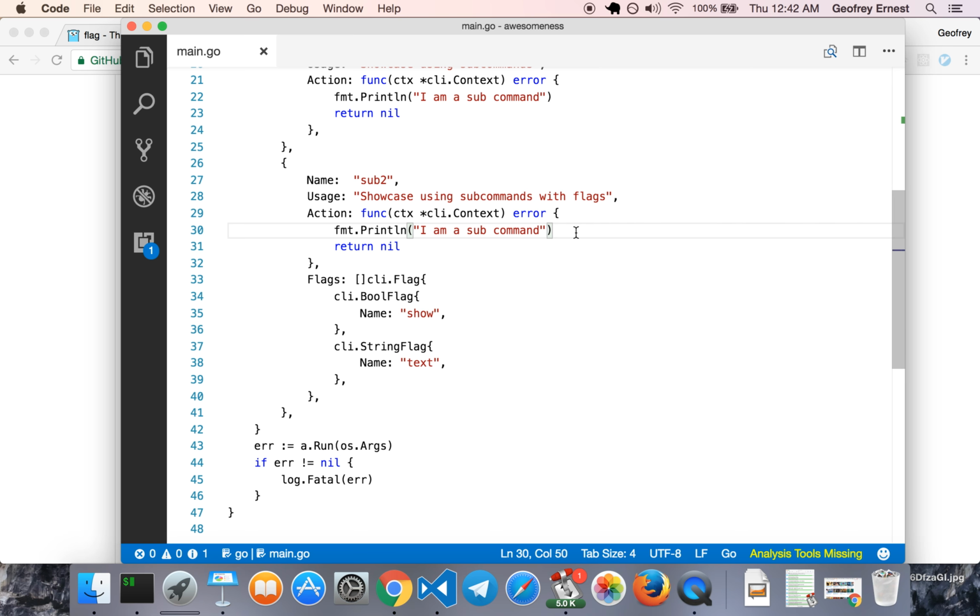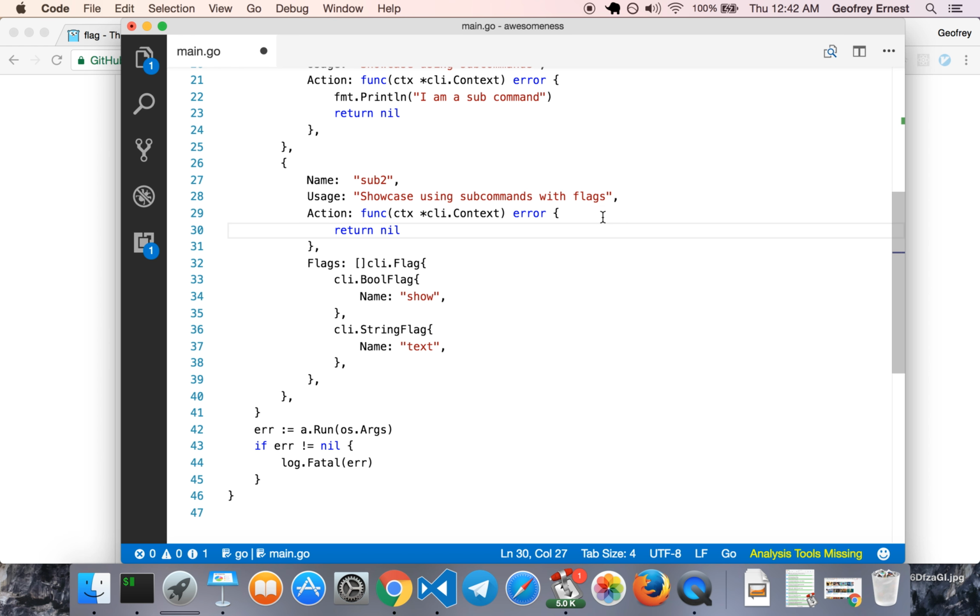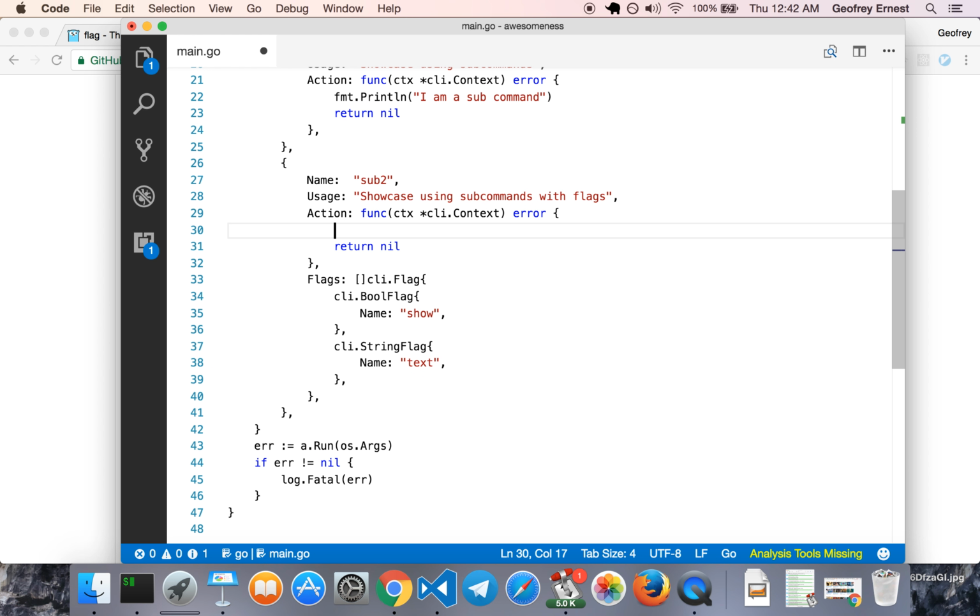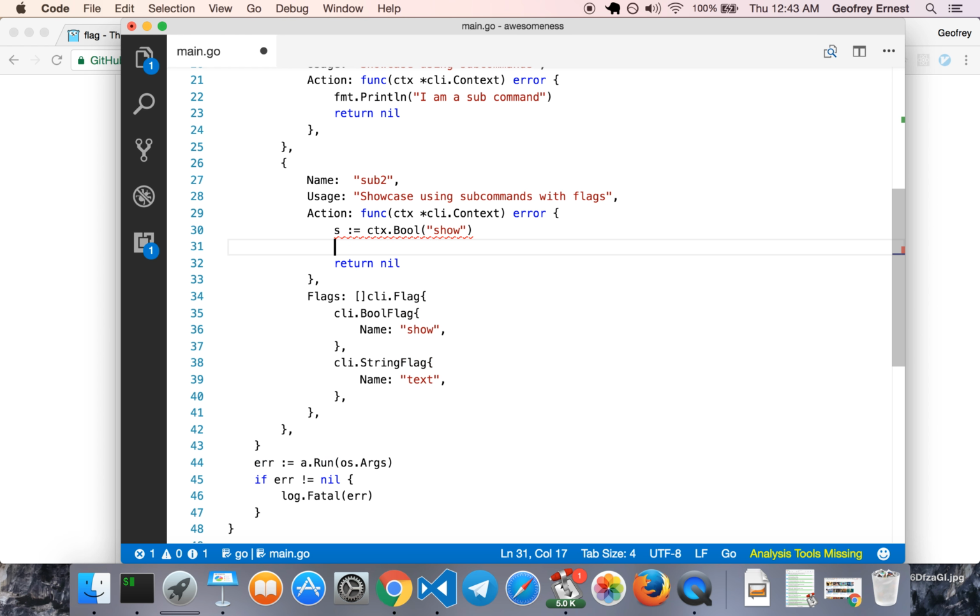Now, yeah, so we are going to delete this, and okay, so now let's say this. Getting the flag is as easy as just doing context dot Bool, that's it, just like that, and show. So now we have the first show flag, and second is the text.